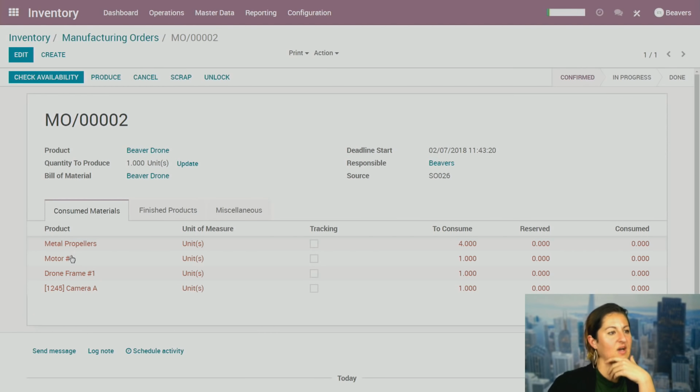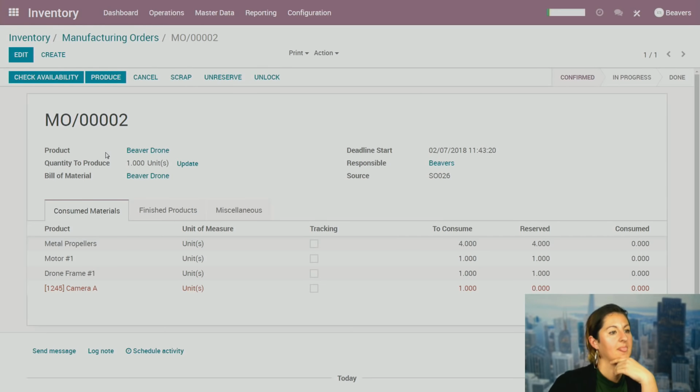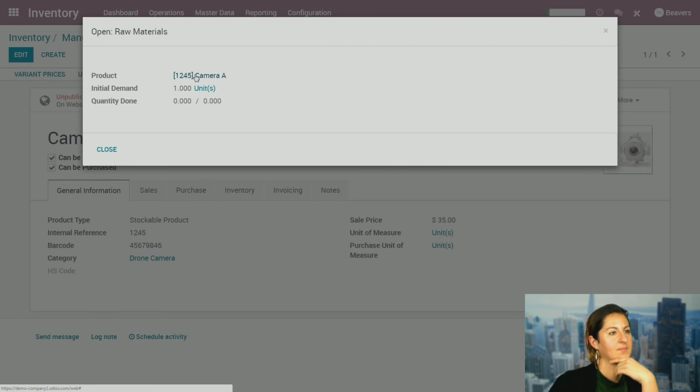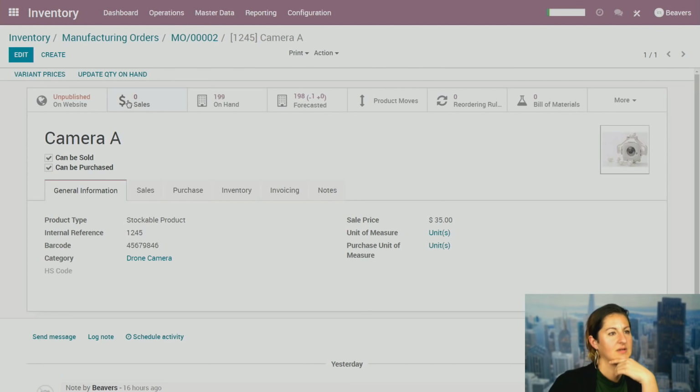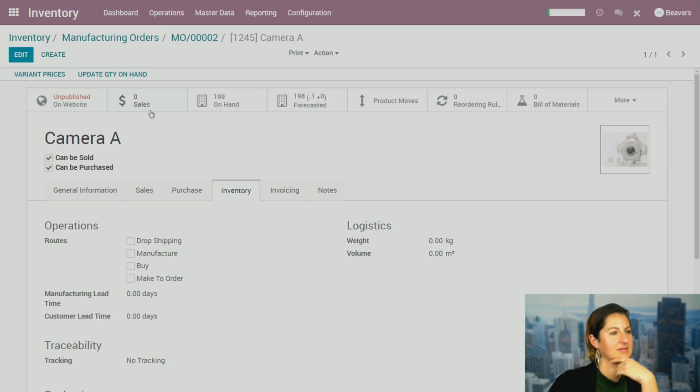And it's going to say, okay, we need to first check the availability that we have all of this in stock. And it's saying, okay, you have everything in stock except camera A. And I was having issues on camera A before. So let's go ahead and dive into camera A. Close this out. Let's see here. Let's go to edit. It might be a routing issue, actually. Let's go ahead and delete these and see if that makes a difference.